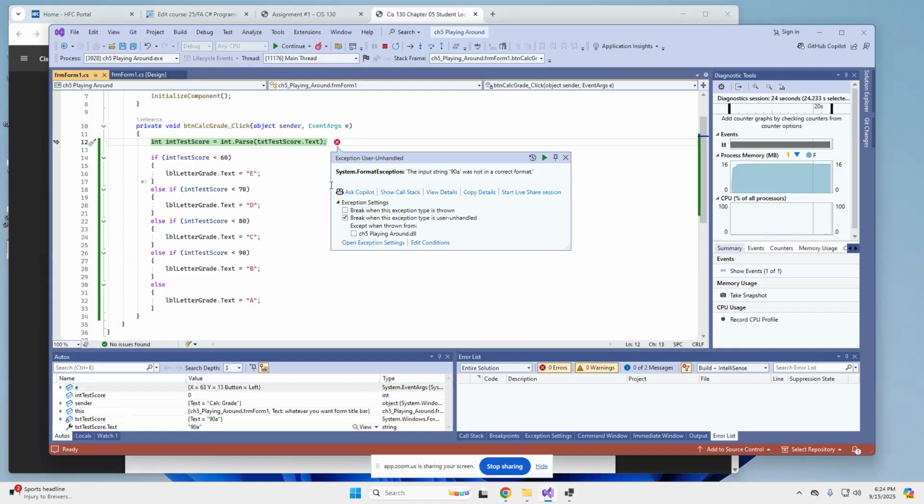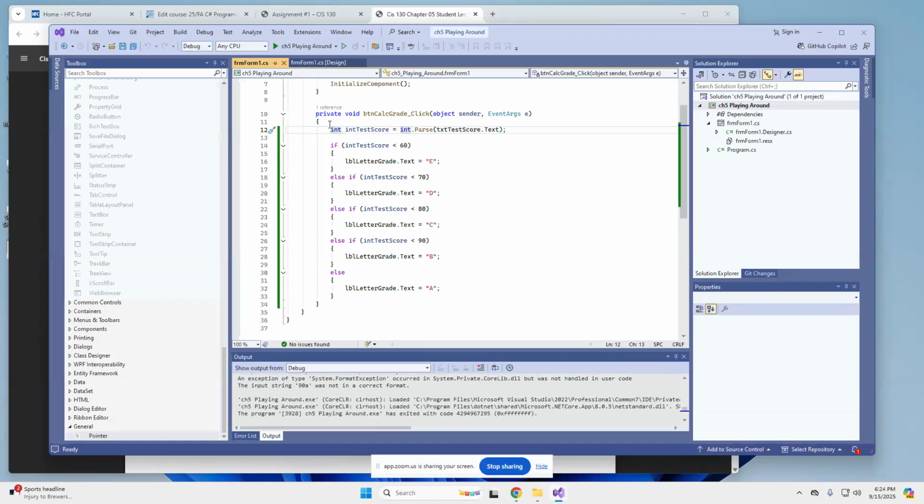So what we need to do is, parse is going to try to put whatever you tell it into an integer. If it can't, it just blows up. And it's all right for your program to blow up while you're testing it, but it's not all right for your program to blow up when you have it in what we call production. So what do we need to do? First, we need to stop the program because it's going to debug mode. And we need to switch this statement.